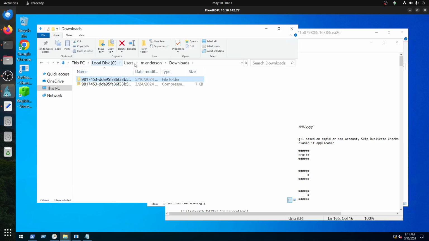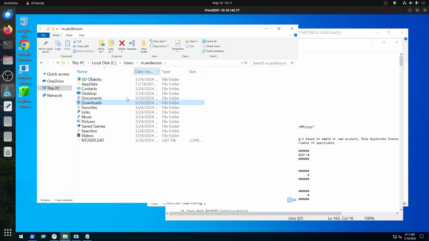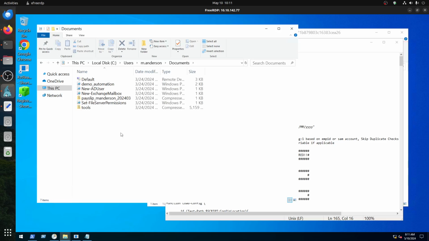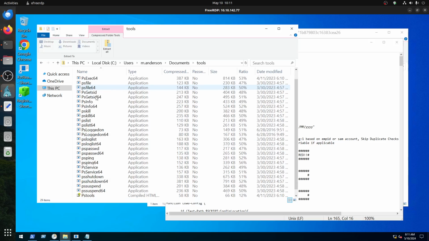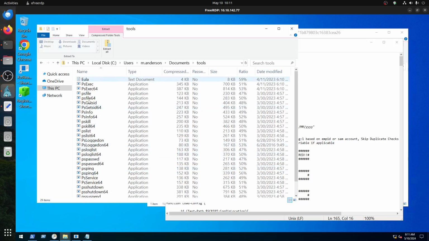Now if we go back to the user, we can look at the desktop. There is nothing in the desktop. In documents we have a couple of things: demo automation, new AD user, and the file server permission. We have tools, the Microsoft PS tools, I think they call them.